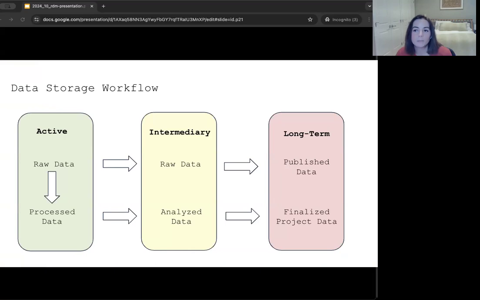So how your research data is going to be utilized and accessed is going to help determine where that data should be stored. Similar to the research data lifecycle, you're going to want to think about lifecycling your data through a storage workflow, moving your active data through this workflow until it reaches long-term storage. So as you begin to generate or acquire raw data, you'll want to store that data in an active storage location. It's readily accessible, and you'll be viewing the data often in order to analyze and process it.